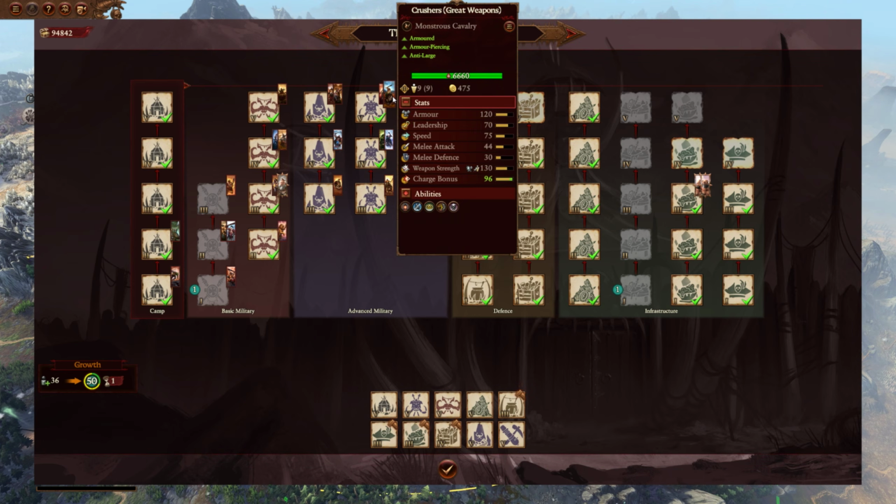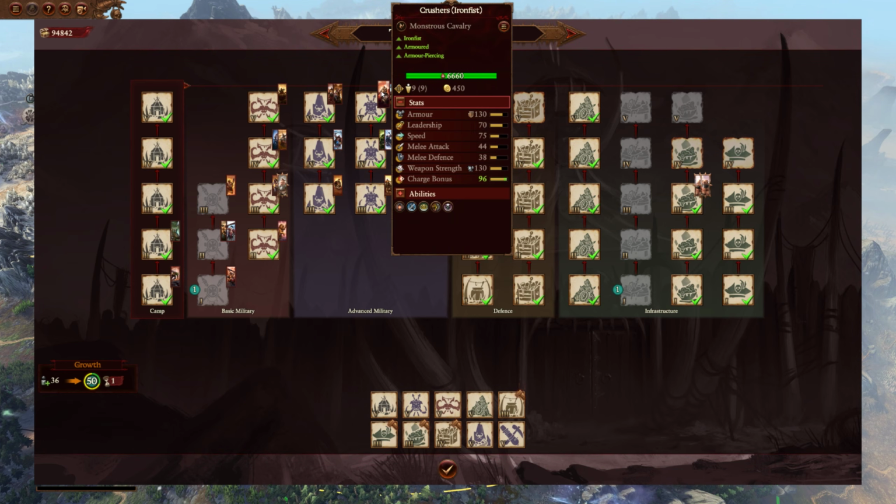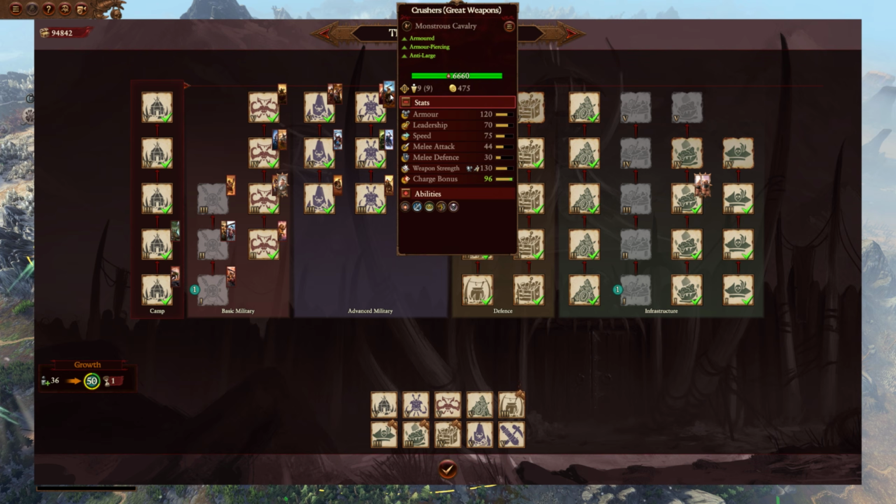Like $475 for the great weapons, anti-large variant. And then you've got the Crusher's Iron Fist. So that one basically got the shield block one, or you've got the anti-large one. Now, generally speaking, I value cavalry higher if it's a damage dealer as opposed to tanky.